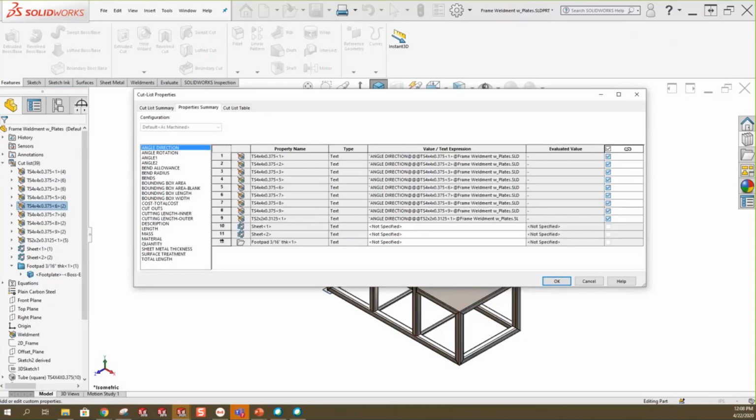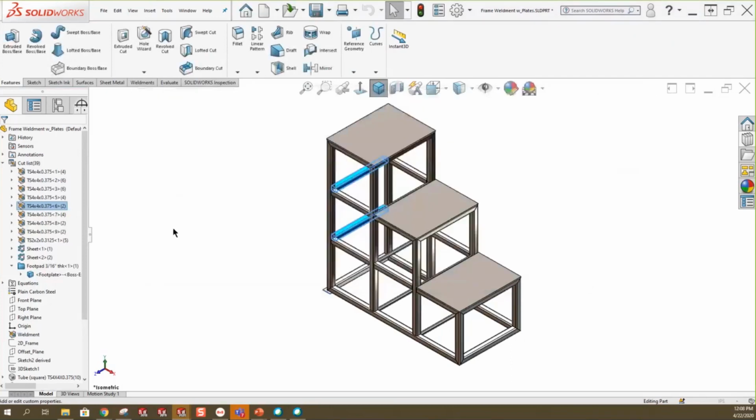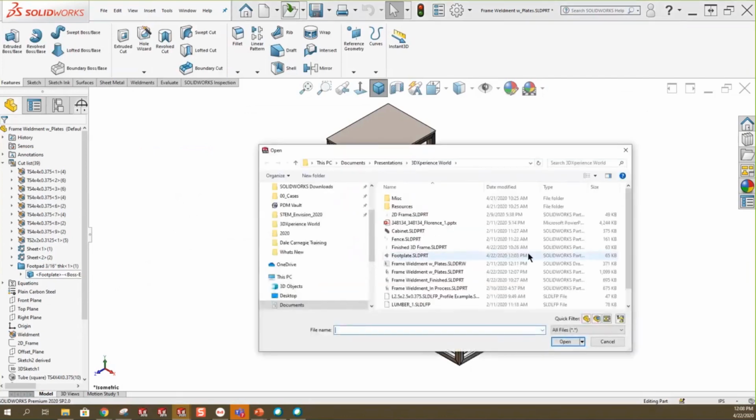All right, any structural weldment, I could use weldments and sheet metal. Could that footplate description come from the footplate part? Only if the footplate part was already, and I have to test that theory real quick here. So let me check something super quick. That's a great question. If I go back to that foot pad right now, it's just a part file. It's not a weldment or anything else like that, which means it doesn't have those properties.